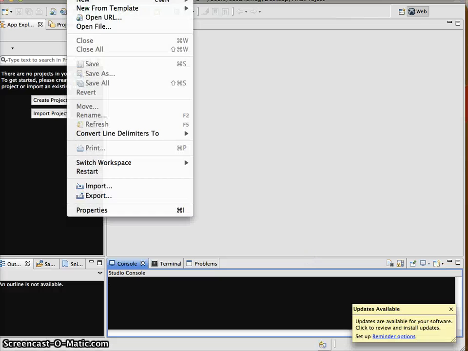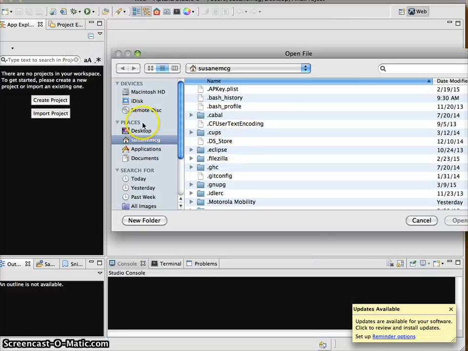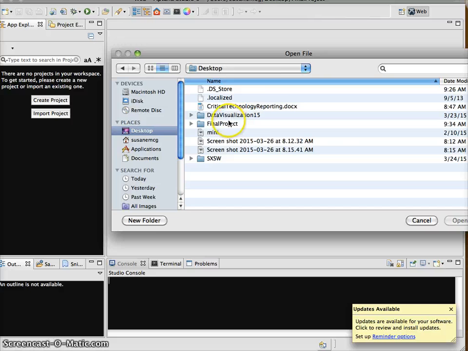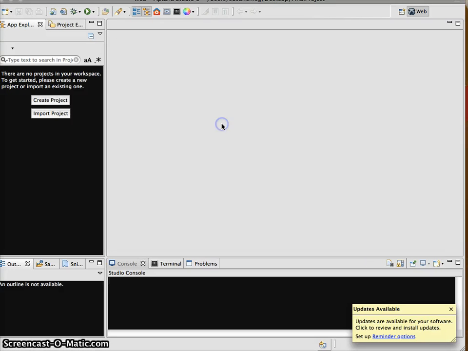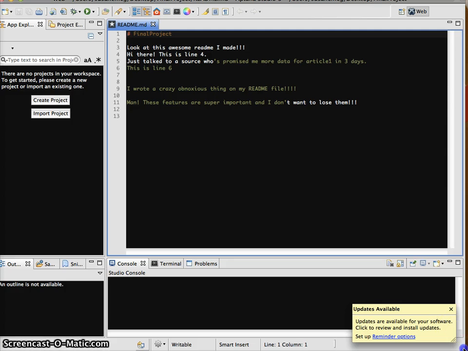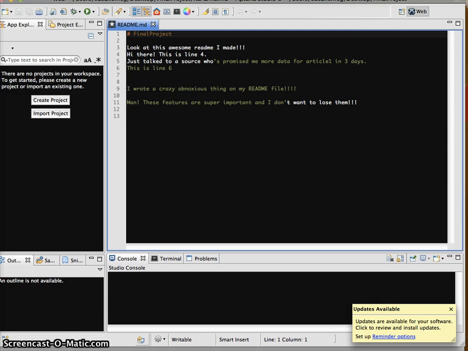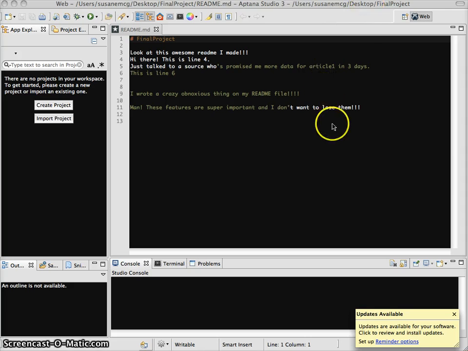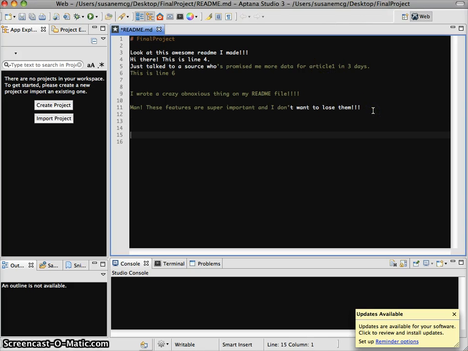So I'm going to go ahead and open my README. Okay. So you notice Git actually creates an invisible folder, and Aptana sees all of them. So now I know that in my new file I added something on line 15. So I'm going to say I am adding this above.